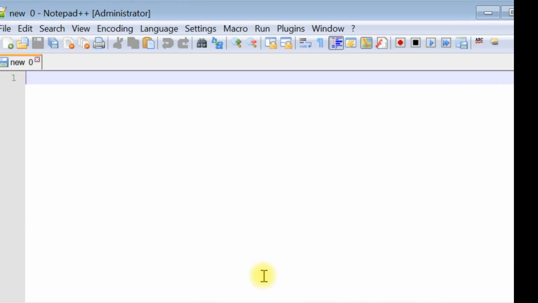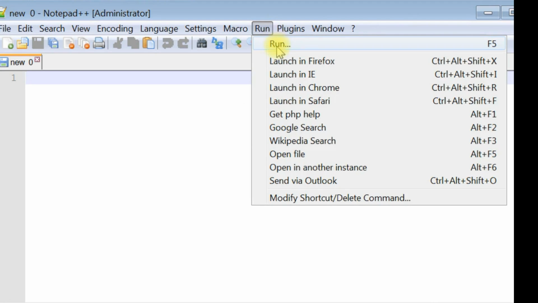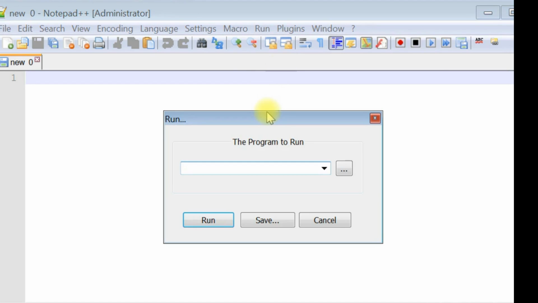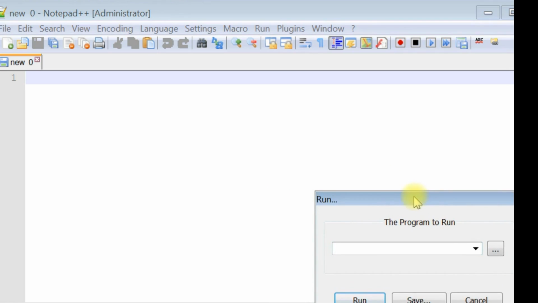Now we'll go ahead and click the Run menu, and we'll click Run again, and it wants to know what program you want to run when you tell it you want to run your Ruby program. So we need to go to a special website. It's a rather long string to type in here.